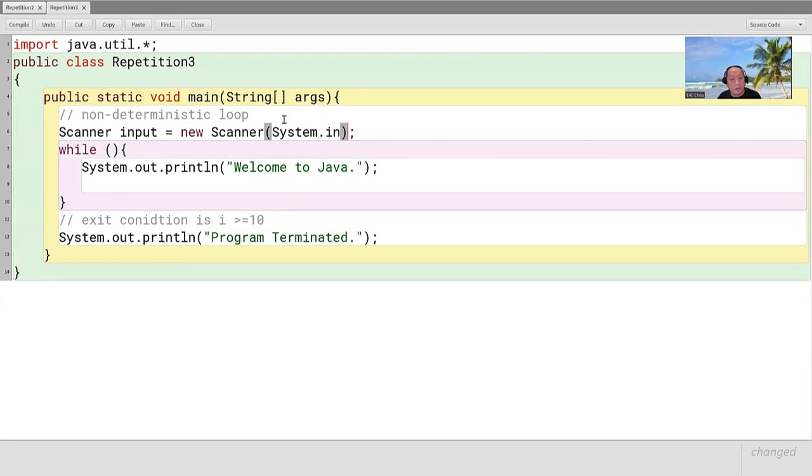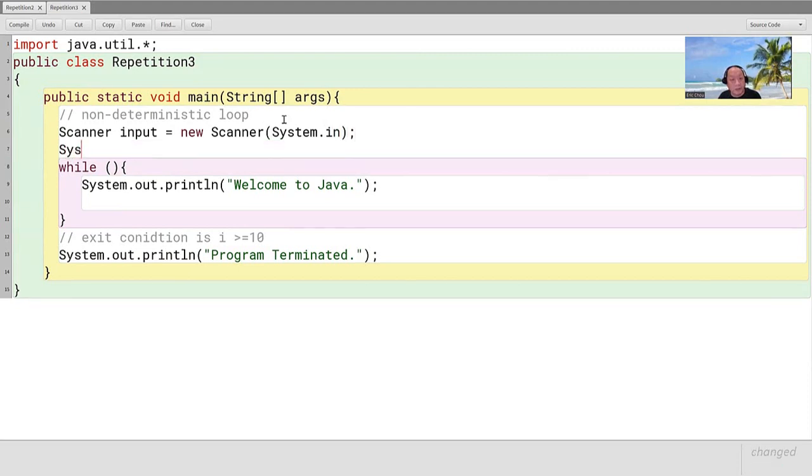We hook up the keyboard, and then we say System.out.print, "Enter a word. Exit to quit." We are expecting a word that is exit, then you will quit.